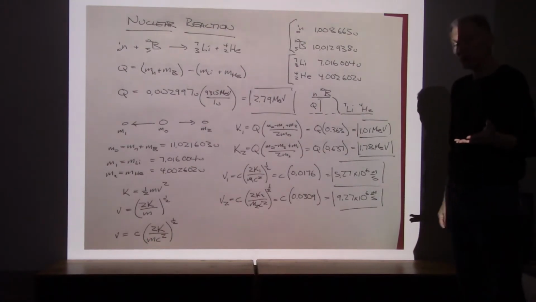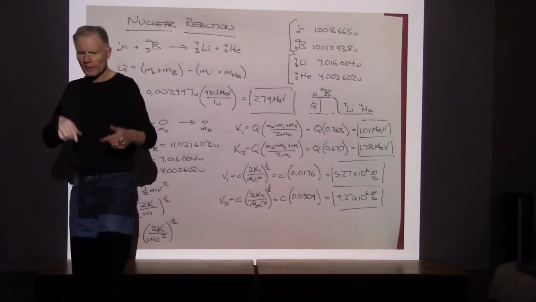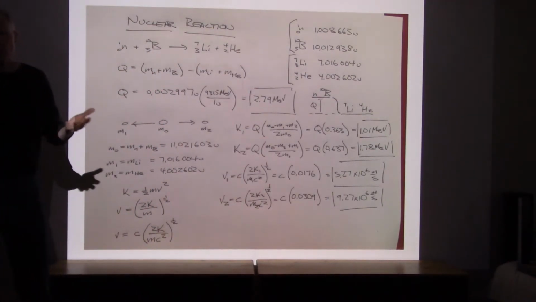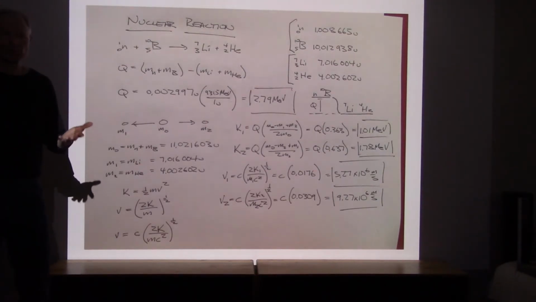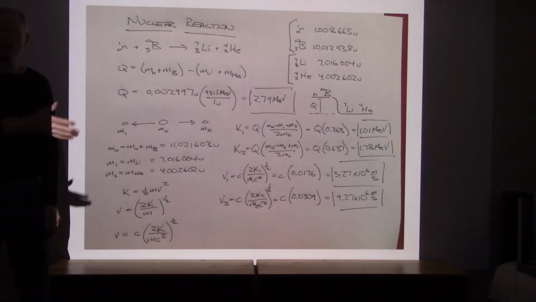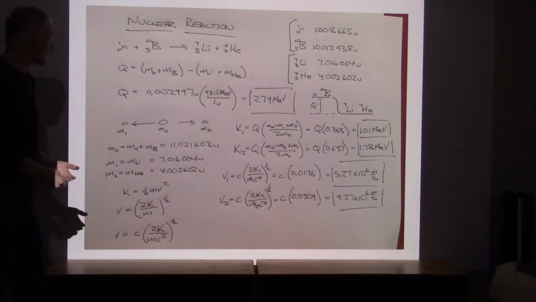Now, since we know the kinetic energies for the lithium and the helium, we can do a velocity calculation. One of the things I always miss in these chapters is there's all this kinetic energy stuff, and sometimes you just want to know how fast these particles are going. And so what we can do is this.